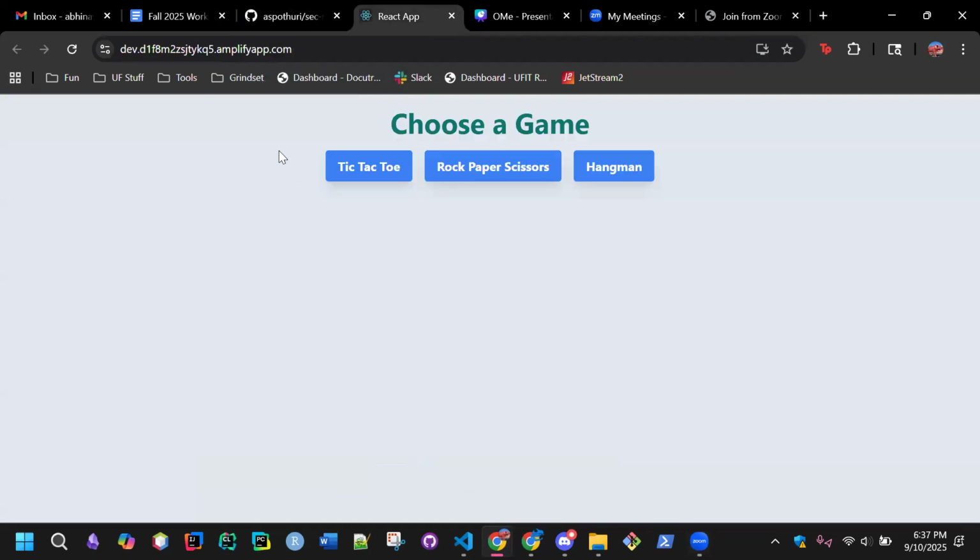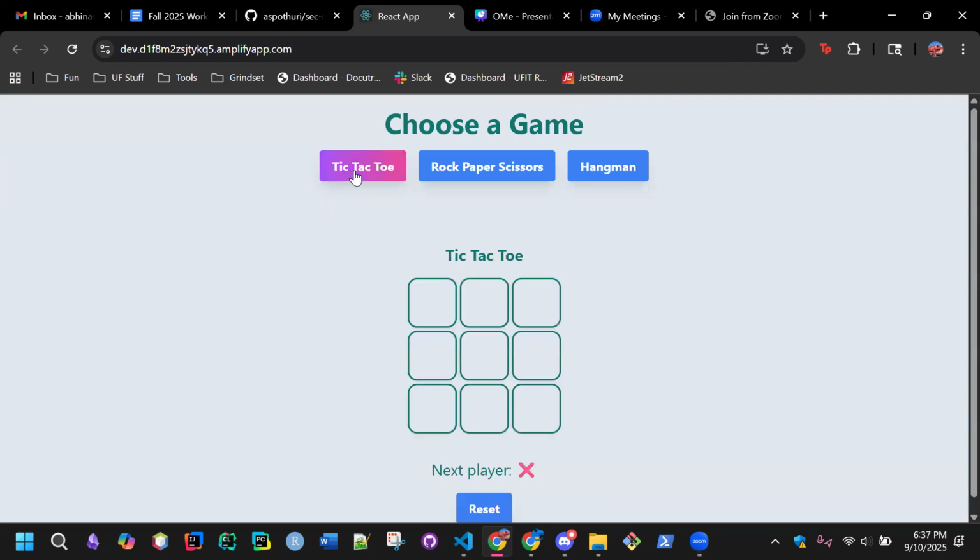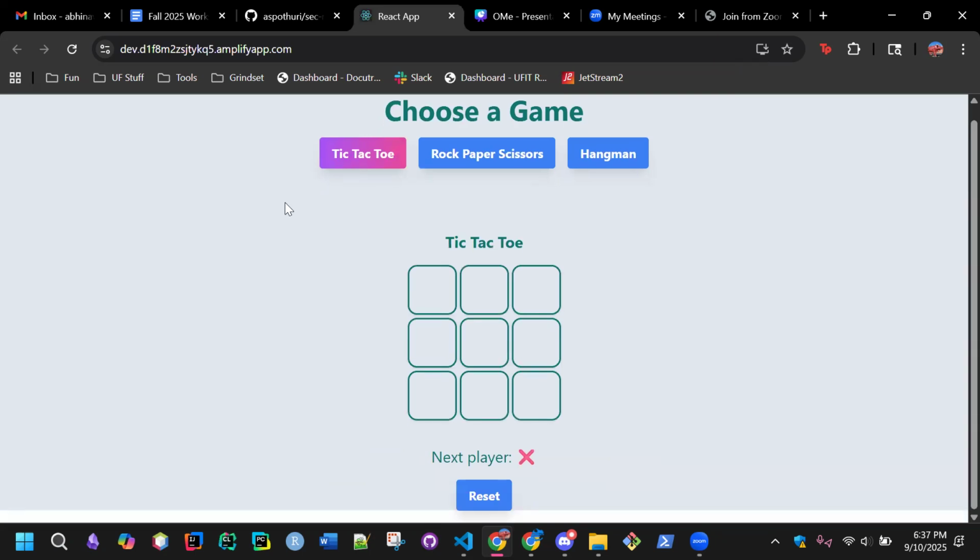If you do want to take a look at the final thing, there's a third thing, Hangman, which we're not going to be implementing. But essentially, what we're going to be creating today is tic-tac-toe and rock, paper, scissors, in a basic front-end site that's completely front-end, so no back-end involved here, no server. For tic-tac-toe, it's a simple game, so you can go ahead and play with yourself there. I'm going to make player O win. Then it says player O wins, and you can reset and play again.